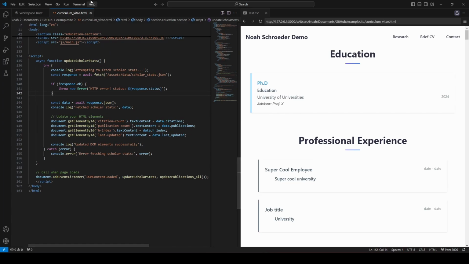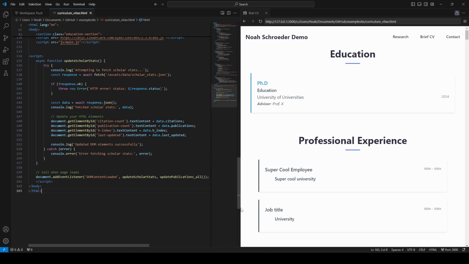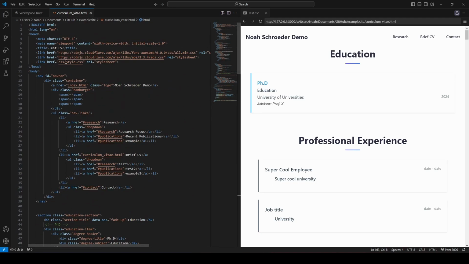So I would just copy paste my index page within the folder structure and make a copy, call it something else. Then in your nav bar menu up here at the top, you can just change it so that instead of going to curriculum vitae, let's say I called that page contact, it would just be contact.html. So that's how we can build that out further.